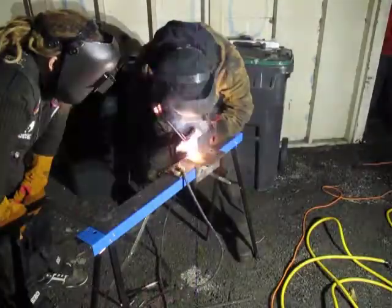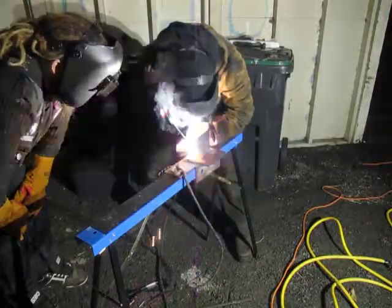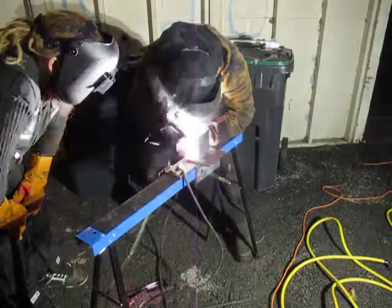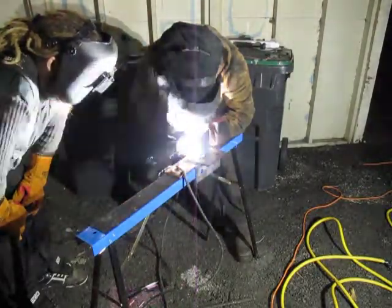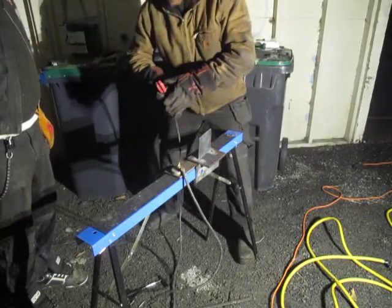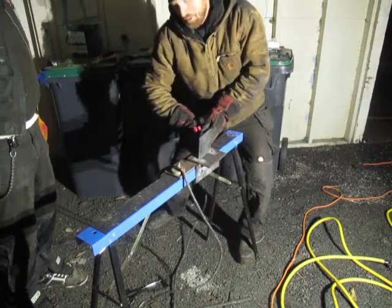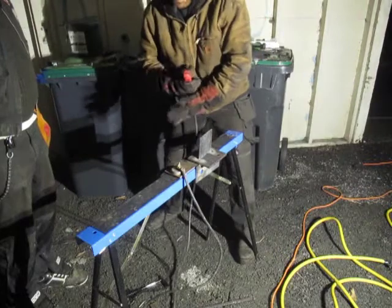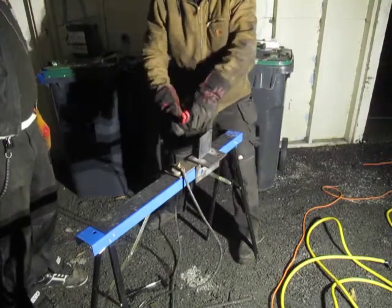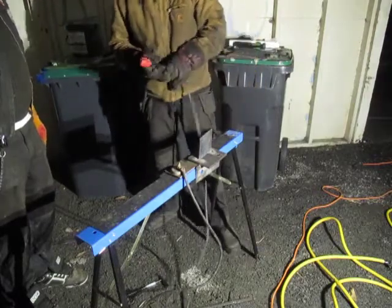Keep the electrode right ahead of the slag. If the slag gets ahead of the electrode, you're going too slow. You want to keep a fingernail-shaped puddle behind the electrode. Think about where your hands are going to be — gradually come in and make sure your hand position allows you to keep up with the angle as the rod disintegrates. You can run through the weld motion before you actually do it just to make sure you're going to be in the zone.